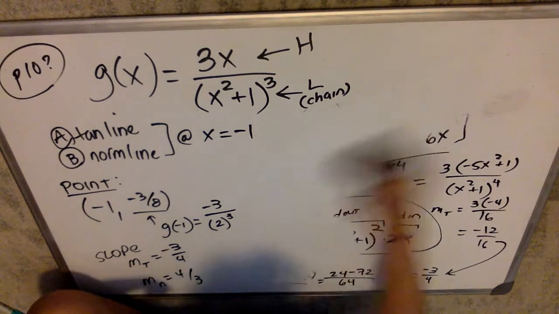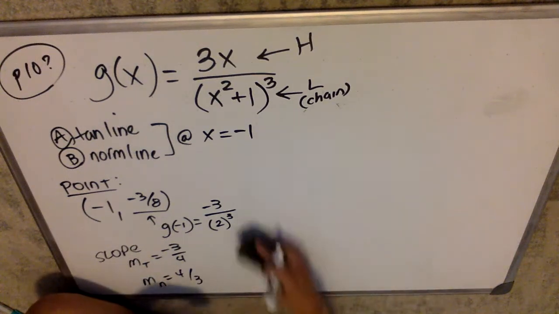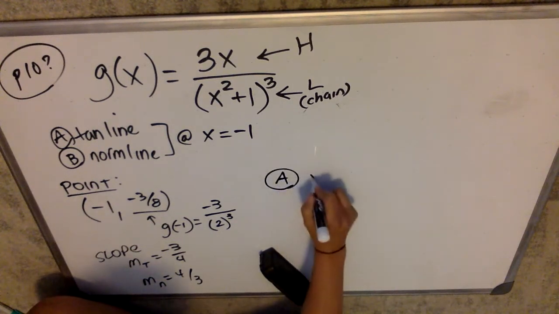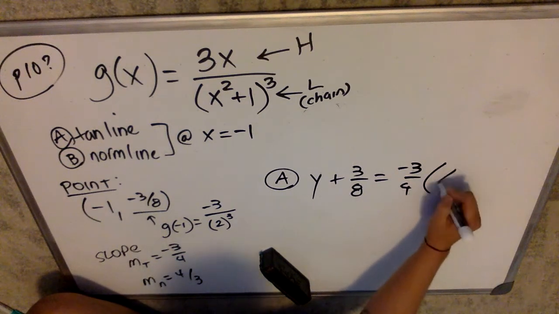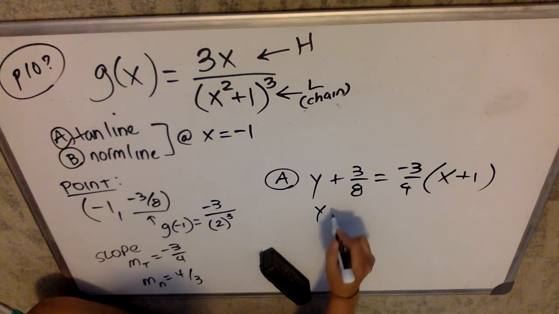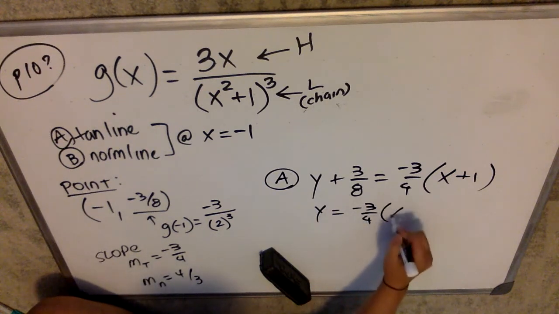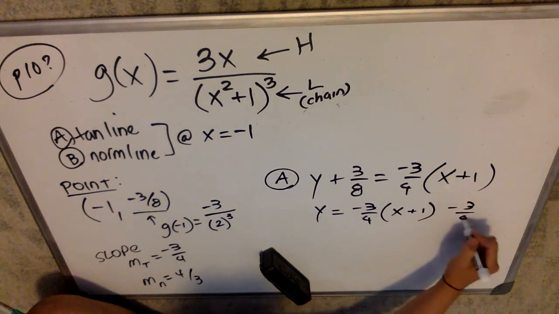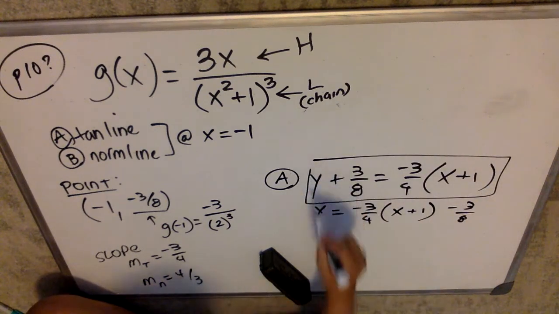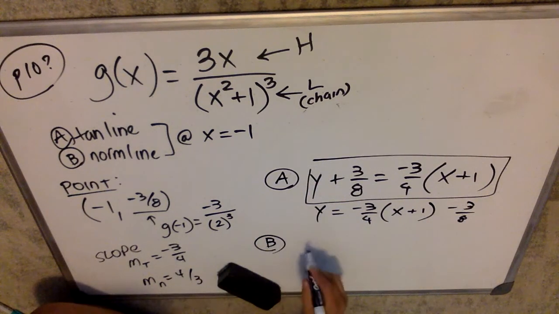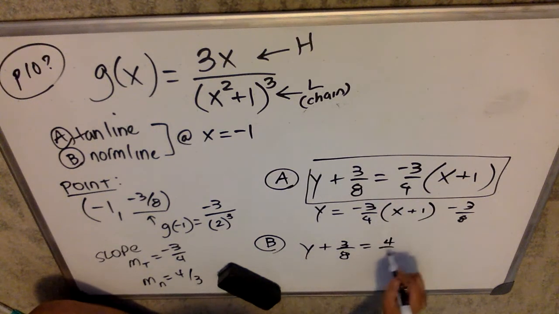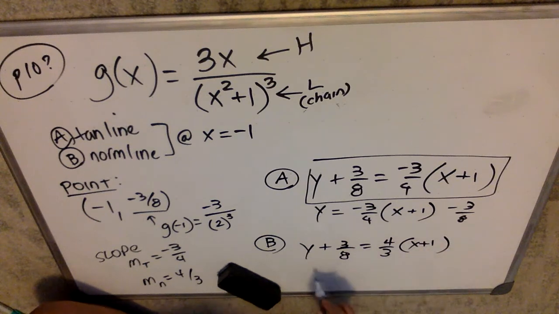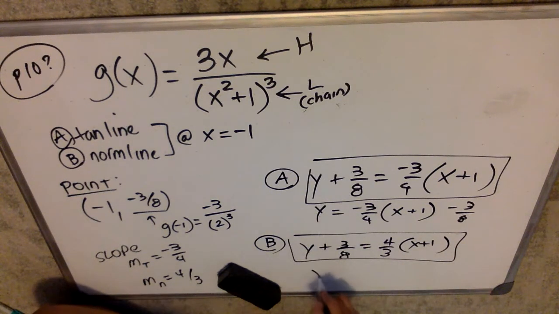So now I just have to answer my questions, right? So my answer to A is y minus the y value equals my m x minus the x value, right? If you stubbornly had to solve for y, which really, really, really you shouldn't, you'd subtract the 3/8 over. But this is by far the better answer, right? And my normal line is exactly the same answer. I plagiarized my own work. I just flip this guy and make it a positive 4/3. Right? And again, this is the better answer. If you stubbornly insisted on solving, you would just subtract the 3/8 over.